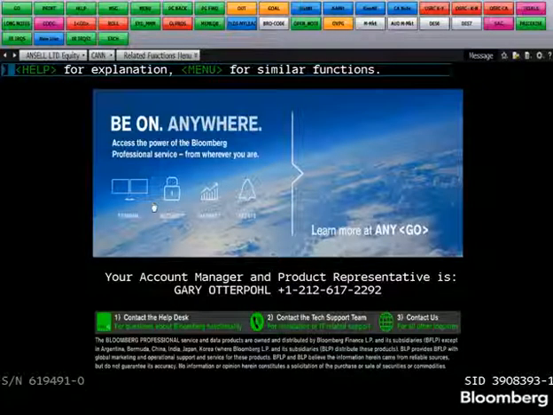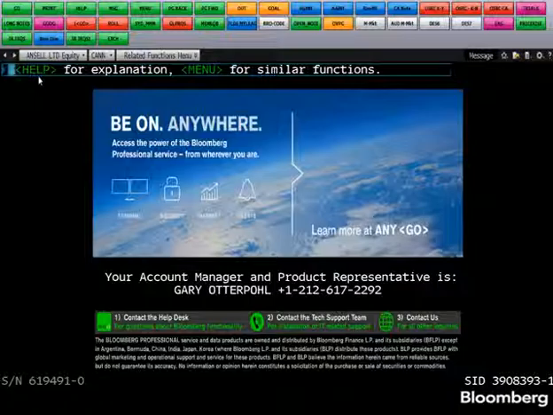For this demonstration, I will be showing you how to graph the share price of a company against the market index or other peer companies. So the first step is to click onto the dialog box at the top of the screen so that I can start entering a command, and I'm going to pull up the name of a company. So let's start with ANZ.